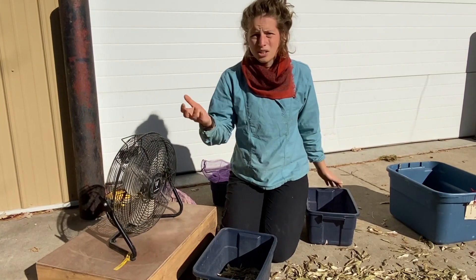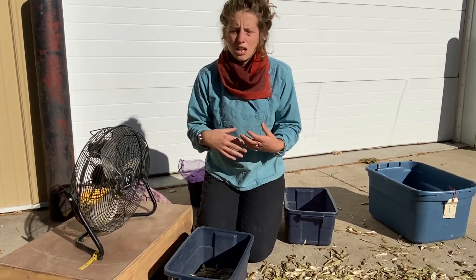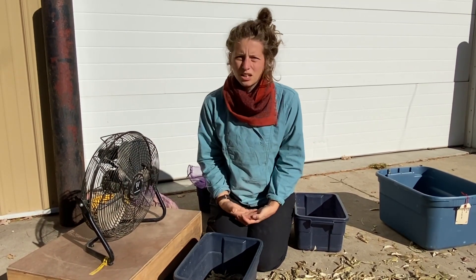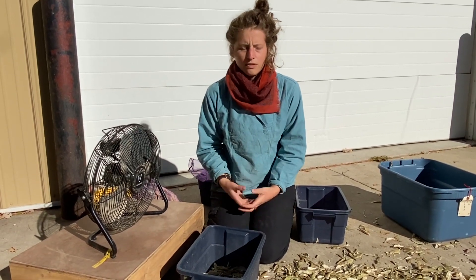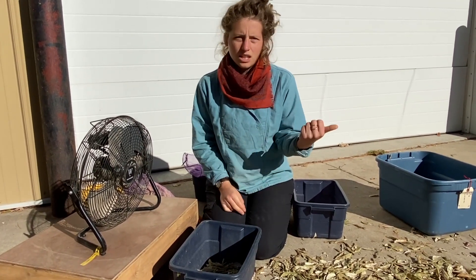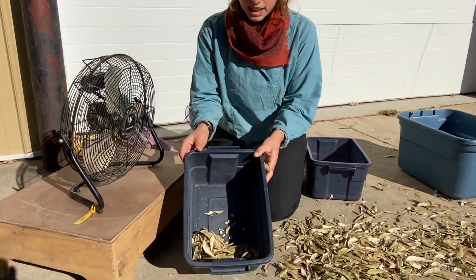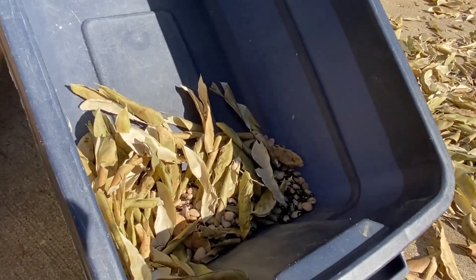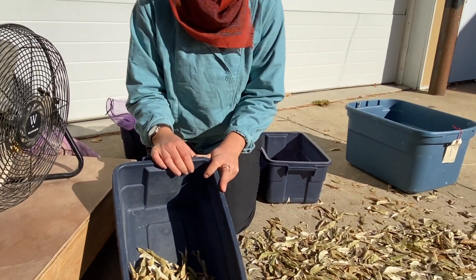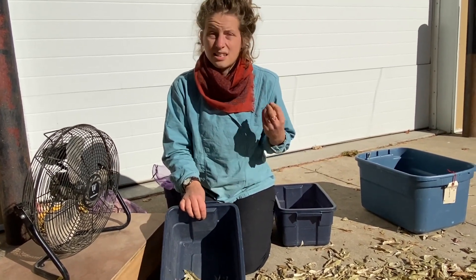You'll notice I did that pretty slowly — that's important. Make sure the stream of plant material is slow and steady; you don't want big chunks of chaff falling down all at once, especially at the beginning when there's a lot more chaff compared to seeds. If there are big chunks of chaff, they can catch some of the seeds and potentially carry seeds outside the bucket instead of letting them fall straight down. Now you can see there is a lot less chaff than before, though there's still some in there. I'm going to try to break up some of these pods that are either big and heavy on their own or haven't split open and still have seeds inside.